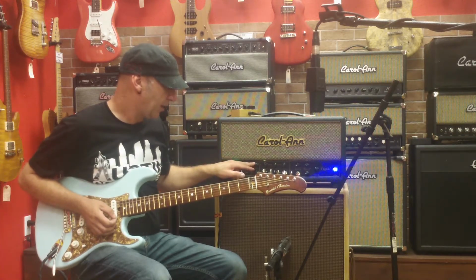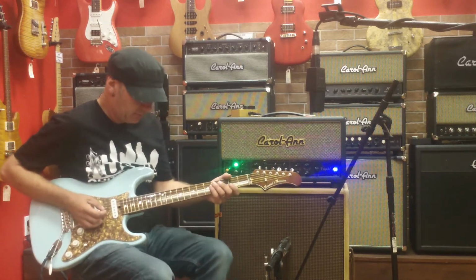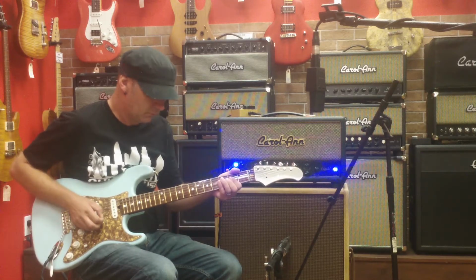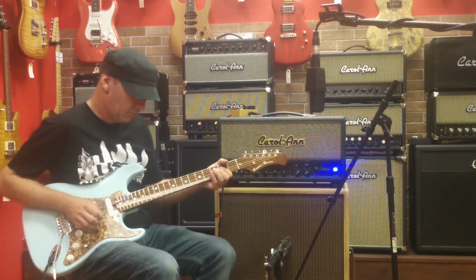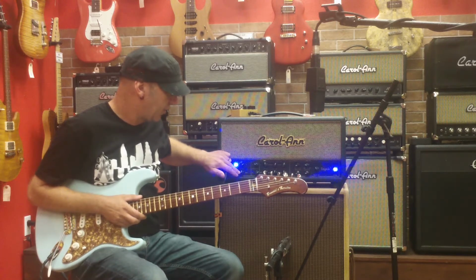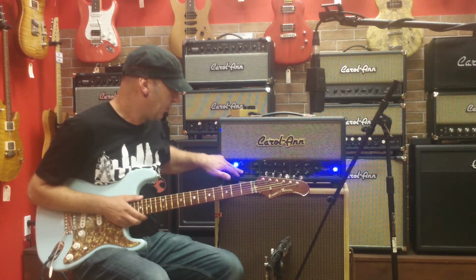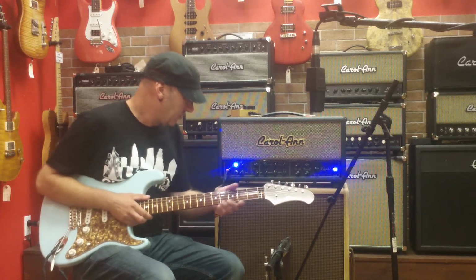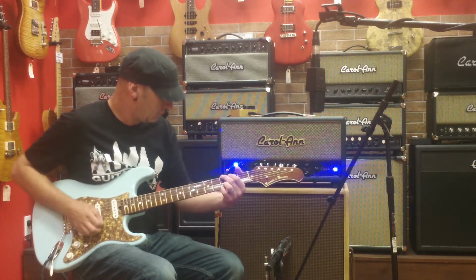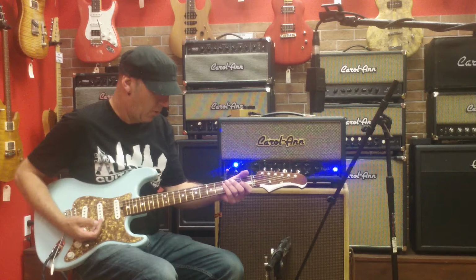The overdrive channels, channel B right now I've got set for just a rhythm tone, a rock rhythm tone. You can actually scale the amount of overdrive available for both B and C channels with the input gain control. So if we take that back a little bit more from where it is now and just use the same setting on the overdrive, you'll find it's quite a bit cleaner. Now if we go the opposite way and crank that up, we'll have quite a lot more overdrive.